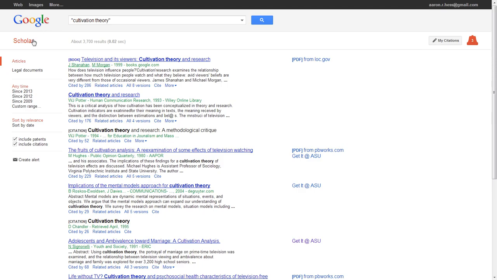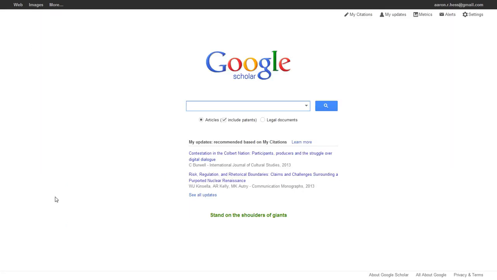Well, like I said, that's Google Scholar for you, and Google Scholar is going to be a very helpful source for you, and I recommend using it frequently to fill out your literature reviews, especially after you've invested a lot of time in Communication and Mass Media Complete, and you're just looking for additional sources. On the whole, I find Google Scholar to be exceptionally helpful. I use it all the time as a scholar, and so I recommend that you should too.